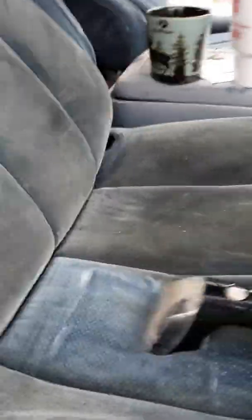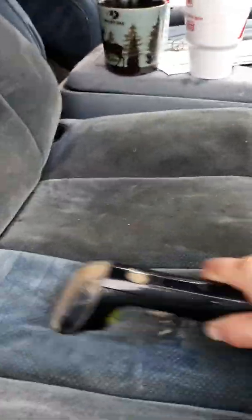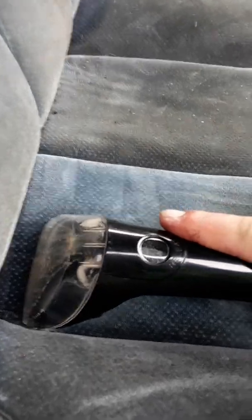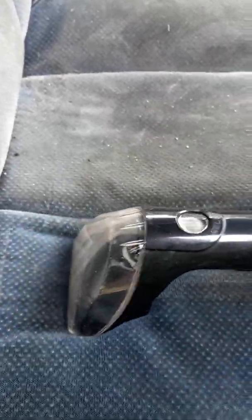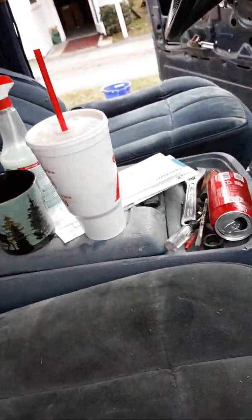Work it in, let it soak a little bit where you scrubbed. It takes a while but eventually the dirt and nastiness comes out. You can already see a difference right there. It takes a while — I'll probably run over this like two or three times to where it comes out looking really clean like that other one over there.